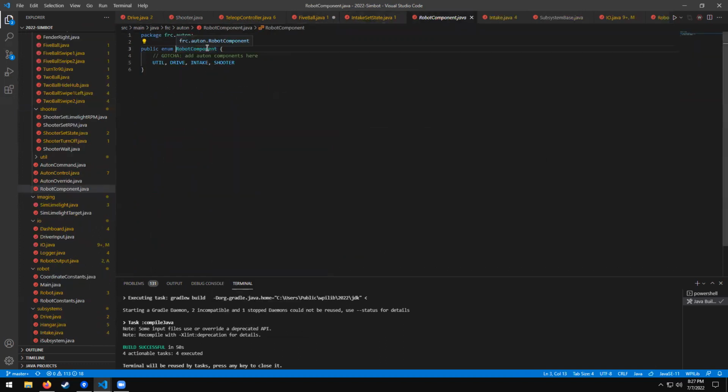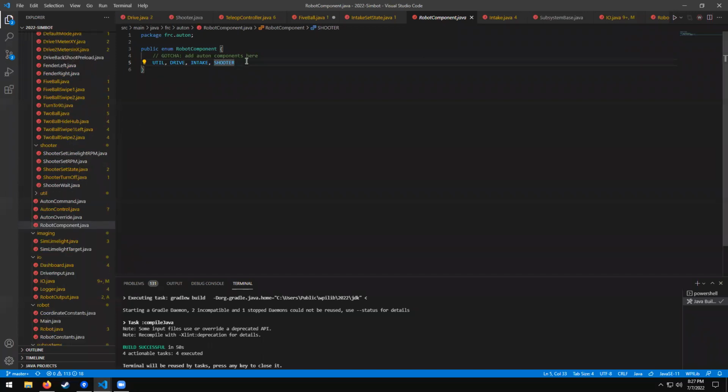And these robot components, you add one for each subsystem. So we just have the shooter, intake, and drive, and then util. This is just for timers and stuff like that. So at the beginning of the season, when we're making autos, we just open this up and add in however many subsystems we have. Now, if you notice, there's no climber here. That's because you don't climb in auto. So there's no need to add it here.